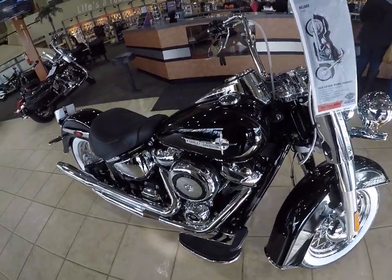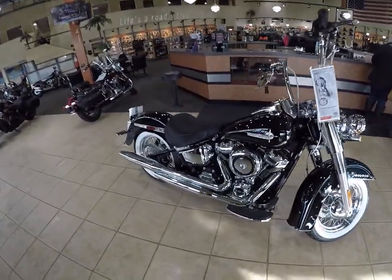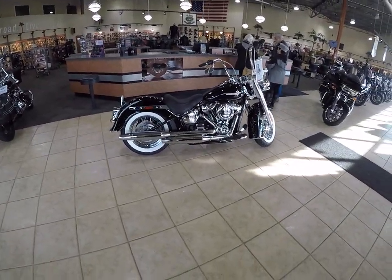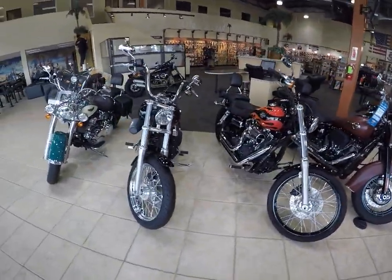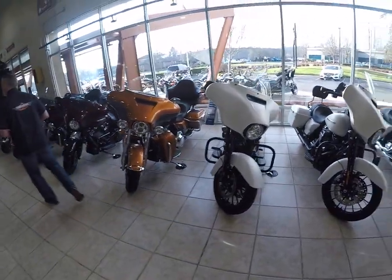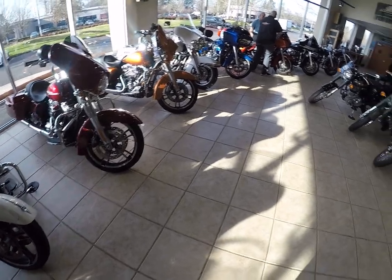We did the old style badging on it. 14-inch Carlini Gangster Apes. It's beautiful. And of course, if you have not ridden a 2018 Softail, especially if you're a more aggressive rider, you've got to ride one. They're amazing. Here's some more cool stuff. Nice flamed out Wide Glide. I don't know, got all kinds of cool stuff in here. Good pre-owned inventory. Got some Milwaukee 8s in, twin cams, Street Glides, Road Glides, whatever you're looking for.